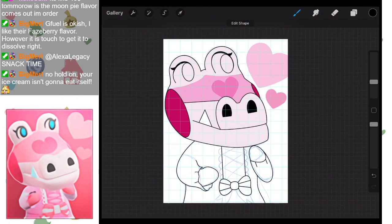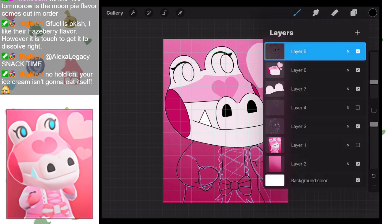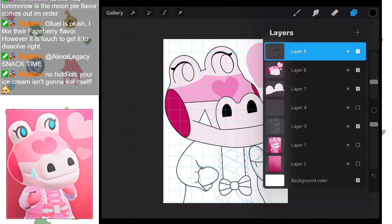Alright, y'all. See how this is looking so far. So far, so good! Obviously, I have to color in her dress, but this is looking really good. I'm happy. I'm proud of me.